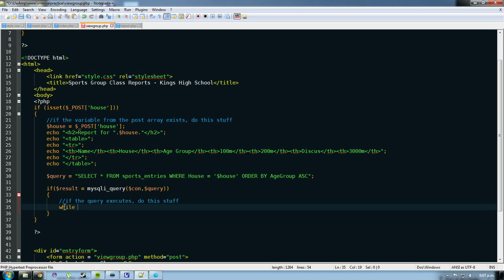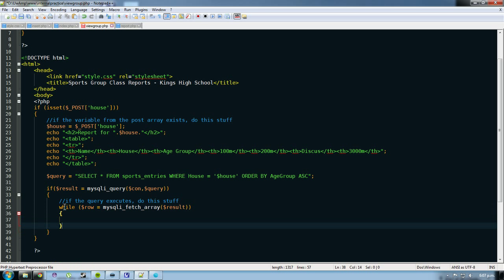And we can do this here. While $row equals mysqli underscore fetch array, and we'll use that result. So as long as there are things in the array, we're going to echo.